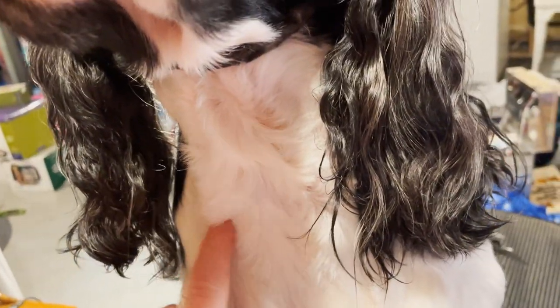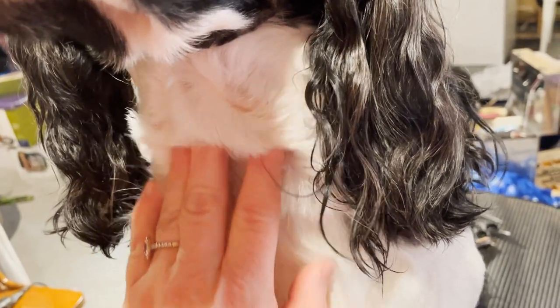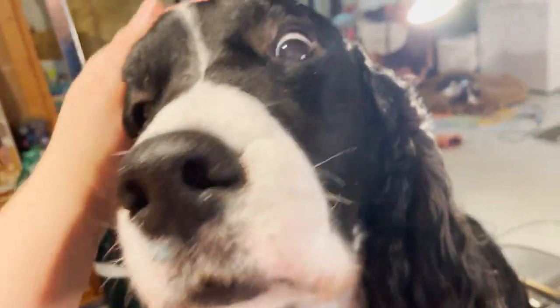Then we're going to use our 10 upwards through here. And you'll notice he has a little round half moon right here. This is what we're going to try to mimic up through here. Take his whiskers. I like to get in their lips here. Cole hates this part where you take the 10 backwards and you get all this out so you can get some of the brown out and where food collects and stuff like that. And then the same over his whiskers. I'm going to leave his back and undercoat to dry a little bit while I do that since he was just out playing in the snow.